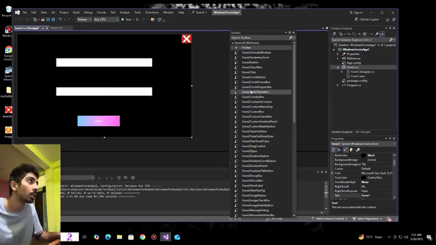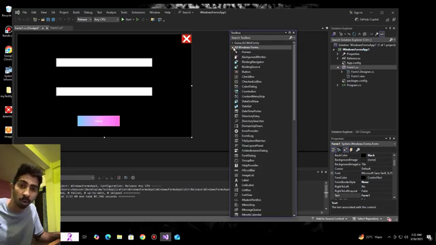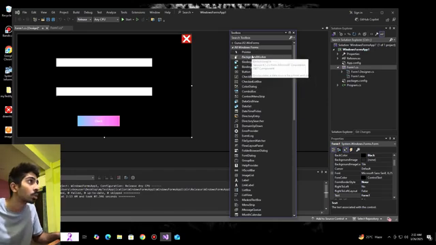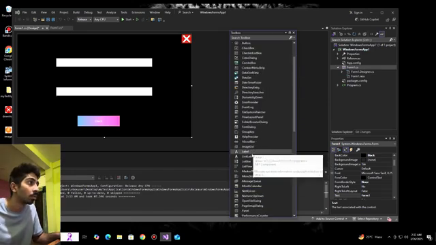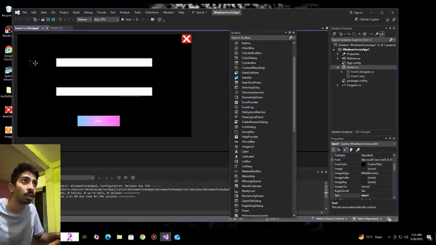To create a label, we are going to close this and then expand the All Windows Forms box over here. Now we are going to choose Label. We'll click over here. As you can see, because this text is black and our background is black as well, it looks invisible.